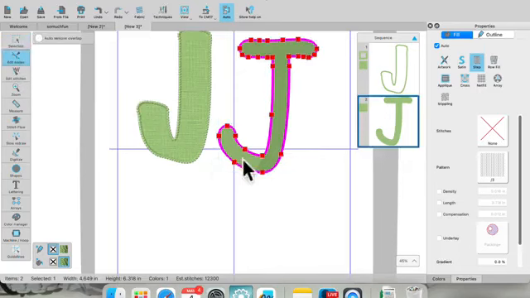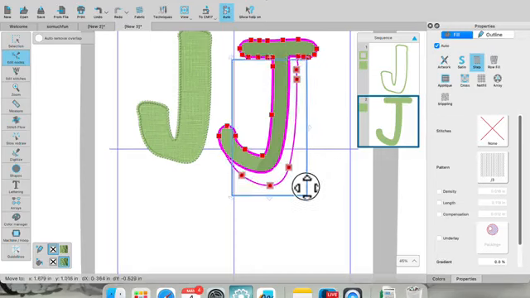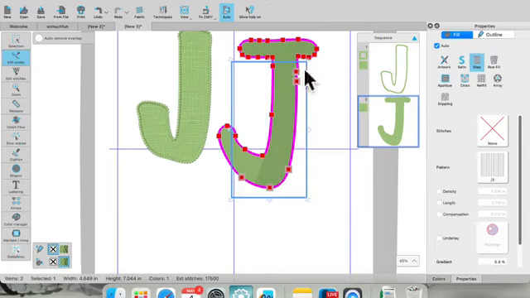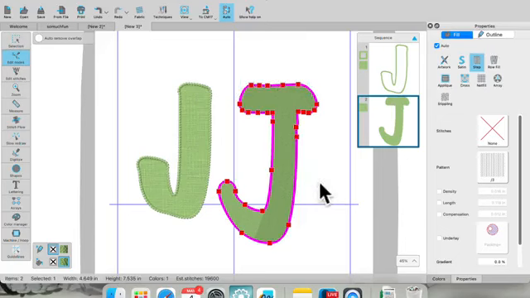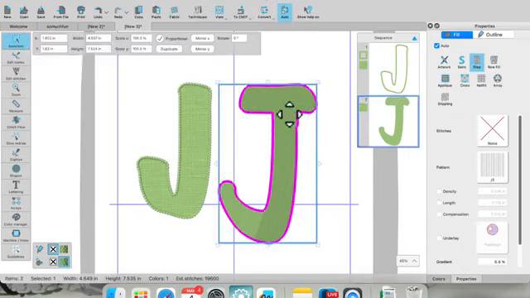So here we go, edit nodes, and I can come in here, and maybe I want to grab this top one, these ones here, and then I could just drag them down like that and make it wider. Maybe at the top, I could just grab these and bring them up. There we go. At that rate, I could make my own type of font from this. Honestly, you can manipulate them so much that you could make it look like a little mushroom top if you want a mushroom. Maybe you want a mushroom text.